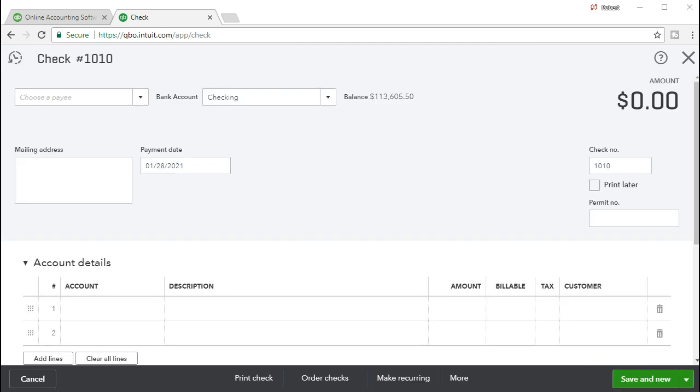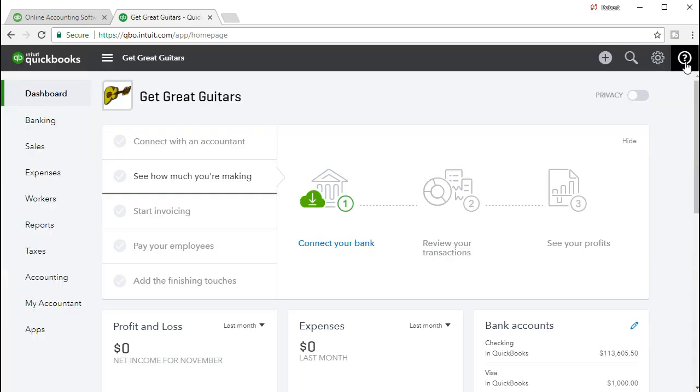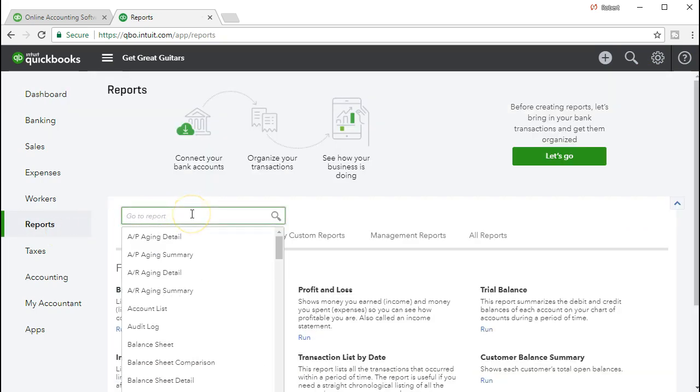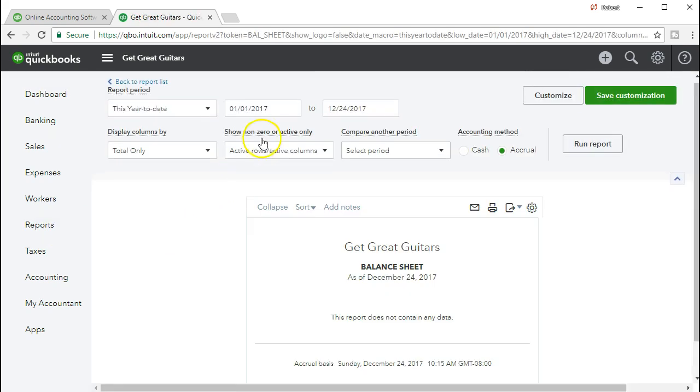Now we'll take a look at the financial statements and see what happened with some of these activities we have done. We're going to go ahead and close this back out. We will go to the balance sheet first. We're going to go to the reports on the left-hand side, and then type in balance sheet. Here is the balance sheet. And we're going to put into the date range the date we are working on, January 1st, 2021 to January 31st, 2021.